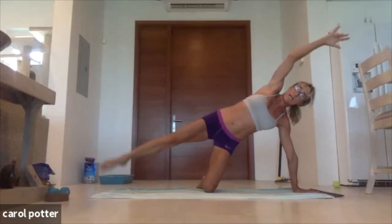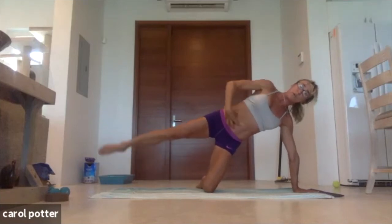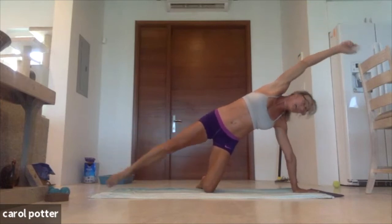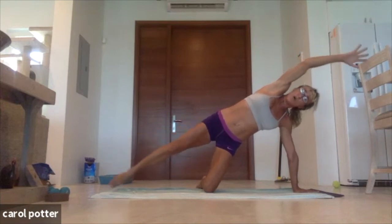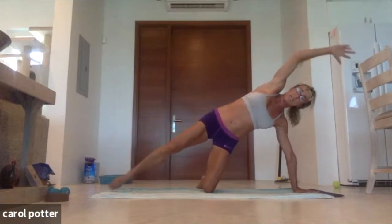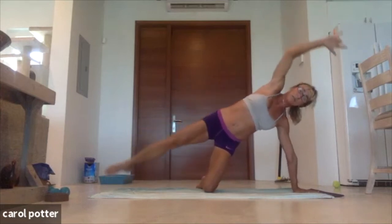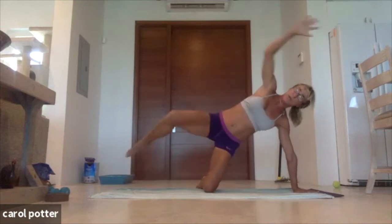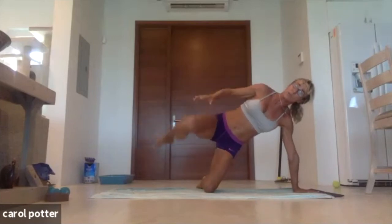Don't drop that leg down. The little lift. Lift, lift it, lift, lift. Focus, pull in. 10, 9, 8, 7, 6, 5, 4, 3, 2, 1. Last set of crunches. 10, 9, 8. Good. 7, 6. Nice. 5, and 4. 3, 2, and 1. Drop that knee down.